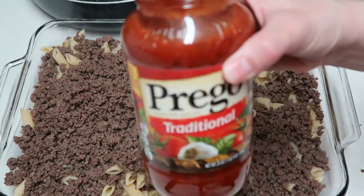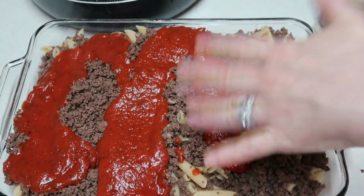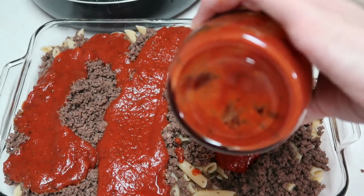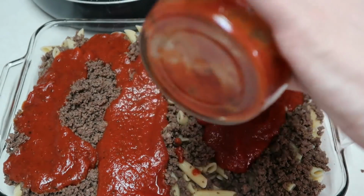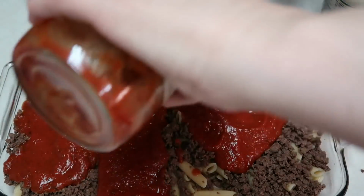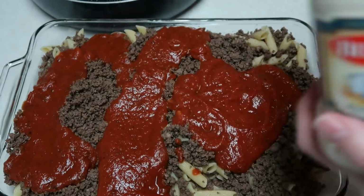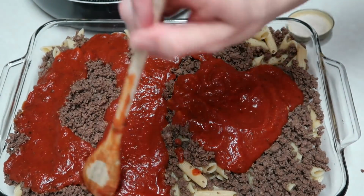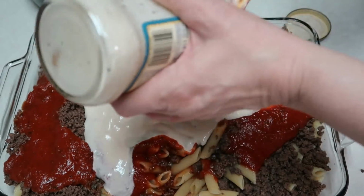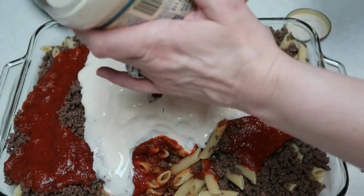Okay, once you have all the meat in there, then I'm going to take a jar of just traditional Prego spaghetti sauce. You can use whatever kind of spaghetti sauce that you like. And I do not know what I was thinking. Why did I touch that? I have no idea. So you go ahead and you pour that entire jar over your meat. And then you're going to take a jar of just regular Alfredo sauce, whatever kind that you like. And you're going to want to put that entire jar over the top of your meat and your spaghetti sauce.